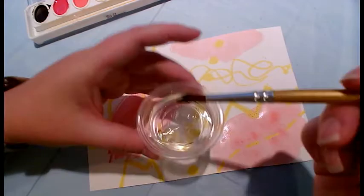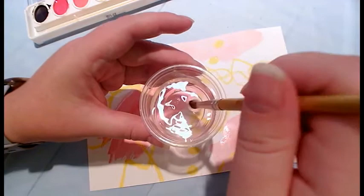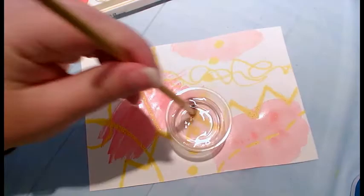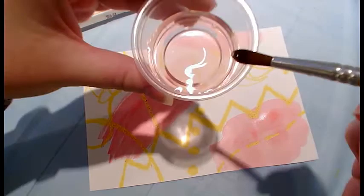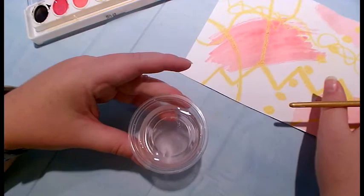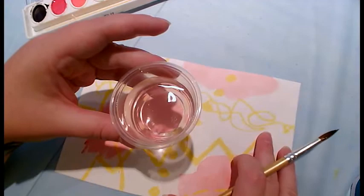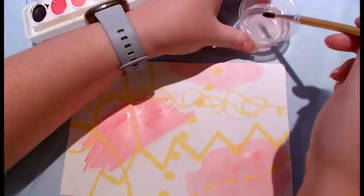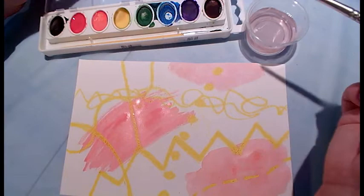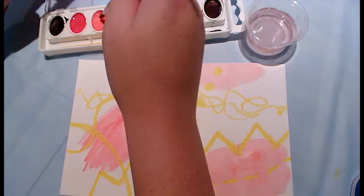You will swirl around, gently touching the bottom — I'm not squishing my paintbrush down, I'm just gently touching the bottom and swirling. As you can see my water barely even changed color; I can see just the tiniest tint of pink. If you are changing the color of your water a lot, that means you're wasting the watercolor — we want to get as much of the paint on our paper as we can. I'm going to wake up the orange, so I just need a little bit of water on my brush and my paintbrush is dancing across the top.